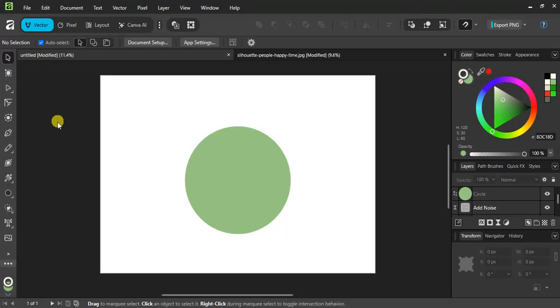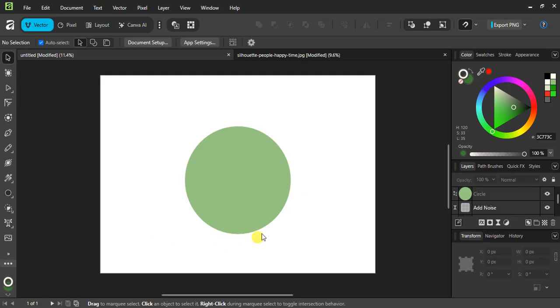In today's video, I'm going to teach you how to rasterize in Affinity Designer. Rasterizing is the process of turning a vector object into a pixel-based image. Vectors are great because they scale cleanly and let you edit nodes, strokes, and shapes without losing quality, but sometimes you'll want to lock in an effect, simplify a complex object, or prepare artwork for certain textures and brushes that work best on pixels. That's where rasterizing comes in.